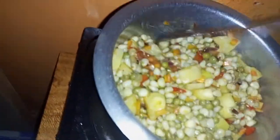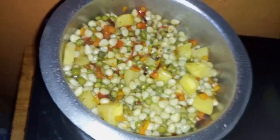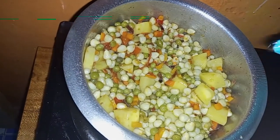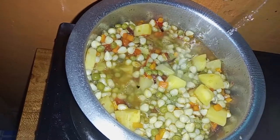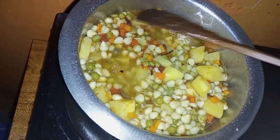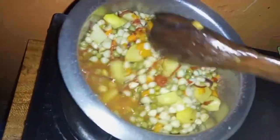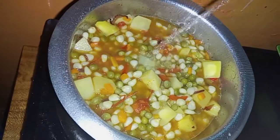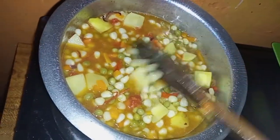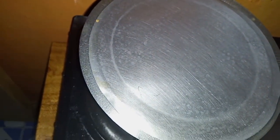So I'm back. I'm going to stir this and then add the water and then wait for it to boil. That is enough. We add a little more. We cover this and then come back when the food is ready.